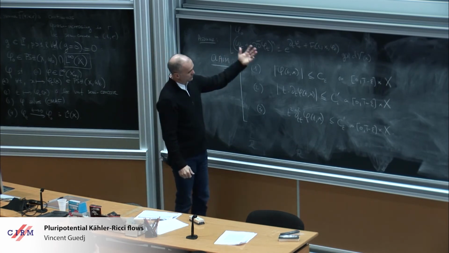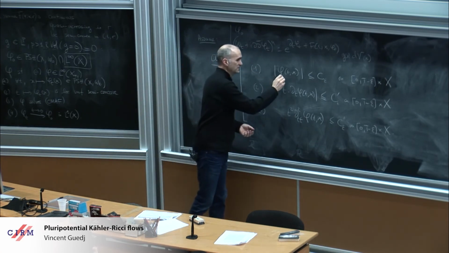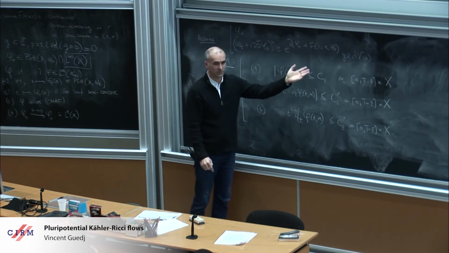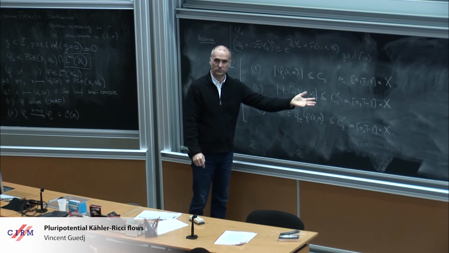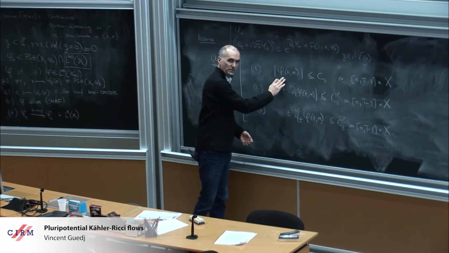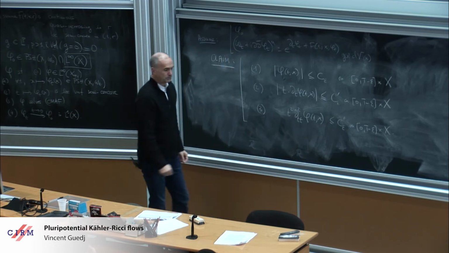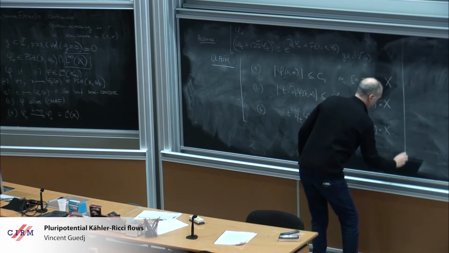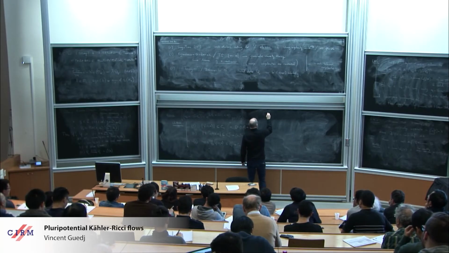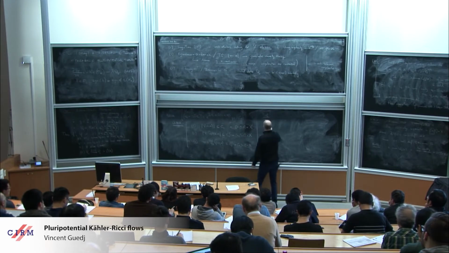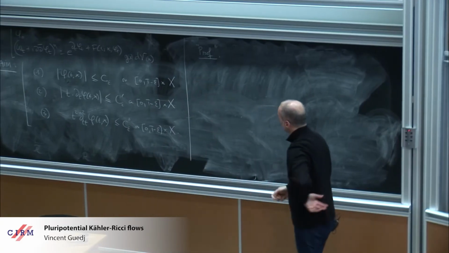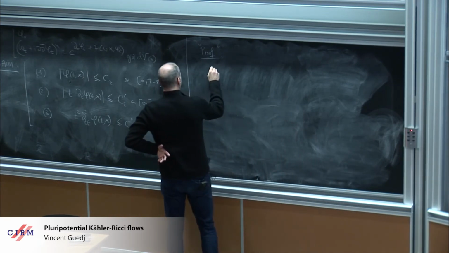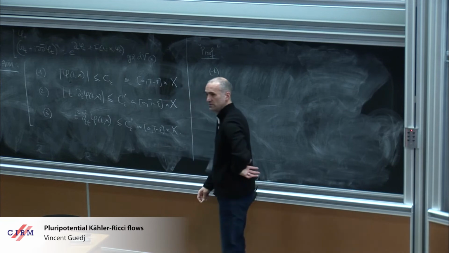And once again, you should imagine that there is an extra index j that you are approximating, and of course, in the statement, all the constants that you end up with are actually independent of j. So, how to prove that? I will try to give some hint. So maybe let's have a look at the first, which is the easiest estimate.